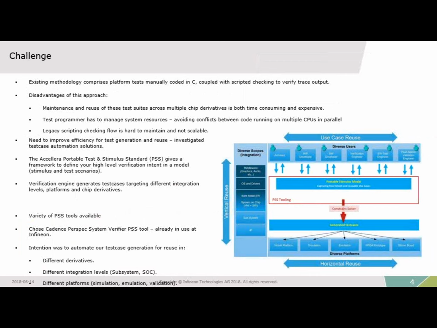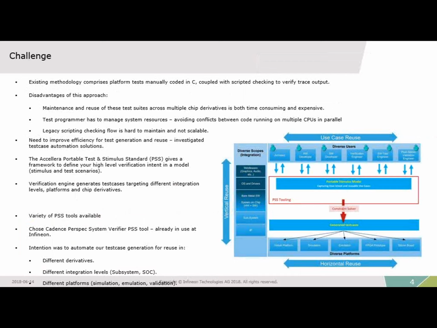Multiple CPUs are trying to do the same thing. As a test writer, one has to think in all directions that there isn't any conflict between the code running on multiple CPUs. That's a big challenge. Moreover, C code doesn't come with the constrained randomness that you would even think about. You can't randomize things from the C world, isn't it?